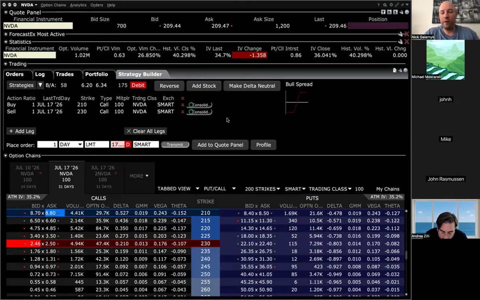Using spreads will be your friend because even though you're going to cap your gains, the intention is not to hit home runs. It's to hit base hits recurringly with decent degrees of profit where your risk is capped. So in this scenario, you're risking about, on a 10K account, 6% of your portfolio to make an additional return of 14% on your portfolio.